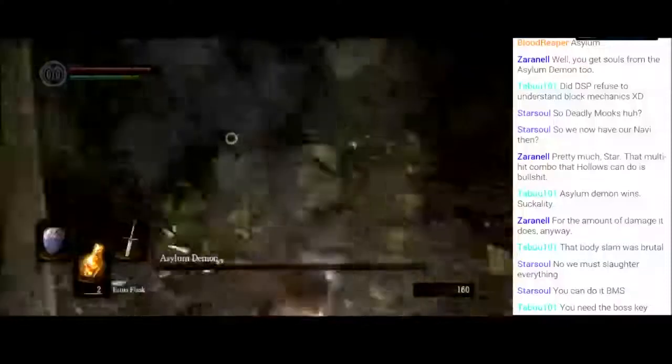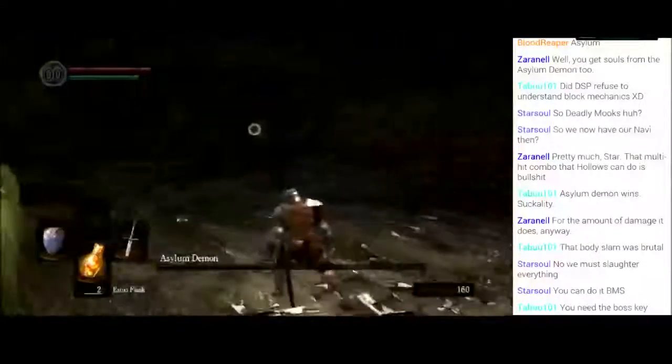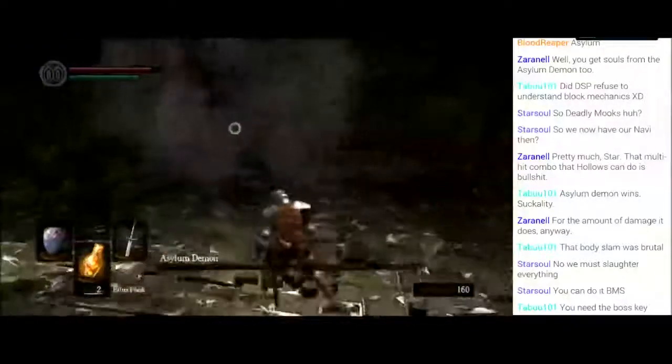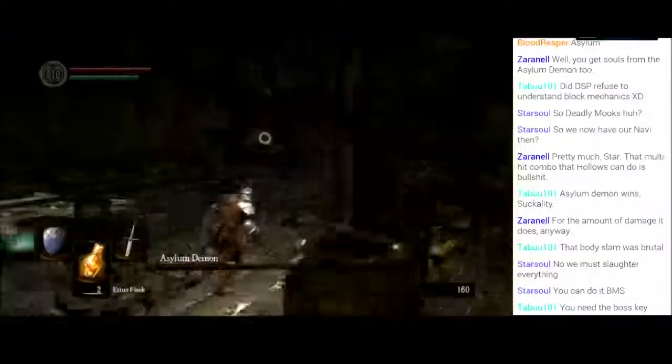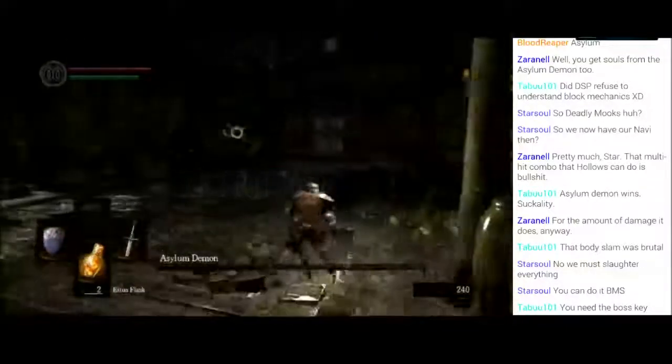These jars are really getting in my fucking way, by the way. Just so you know. Well, maybe the Asylum demon has priorities. He has something important in those jars. Like maybe all the tears of the new players.